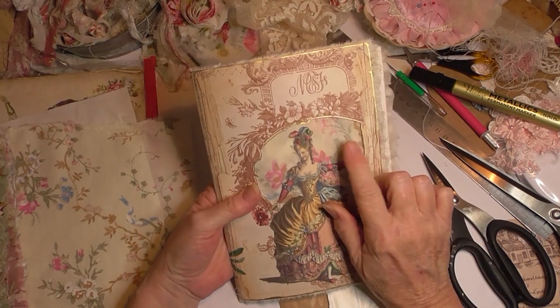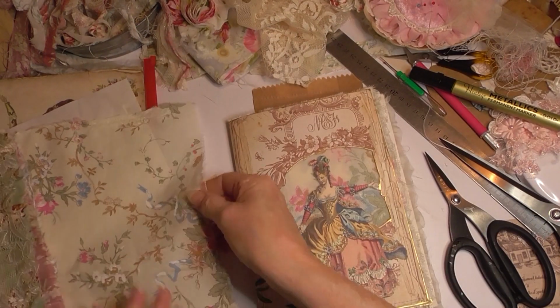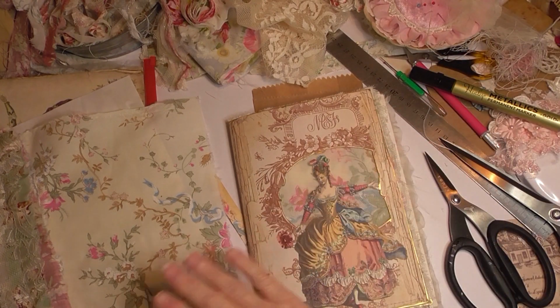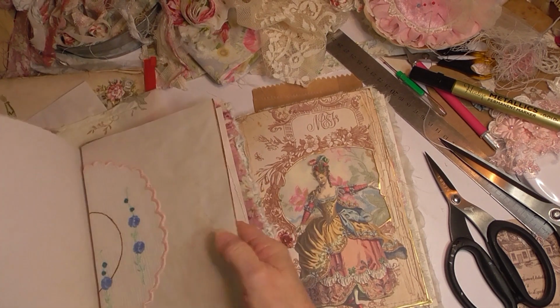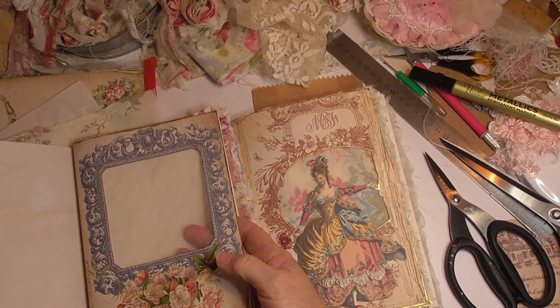And I'm not going to do them all in the same fabric, I think. I've got another one here. I cut two out. I think there might be two ladies in this. There's that one. What's this one? See, that's a square.